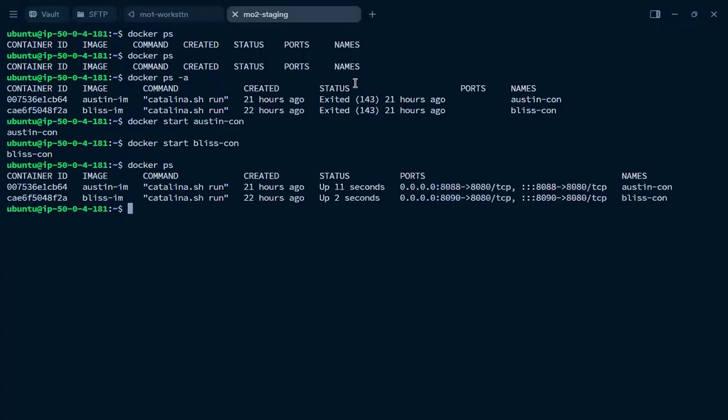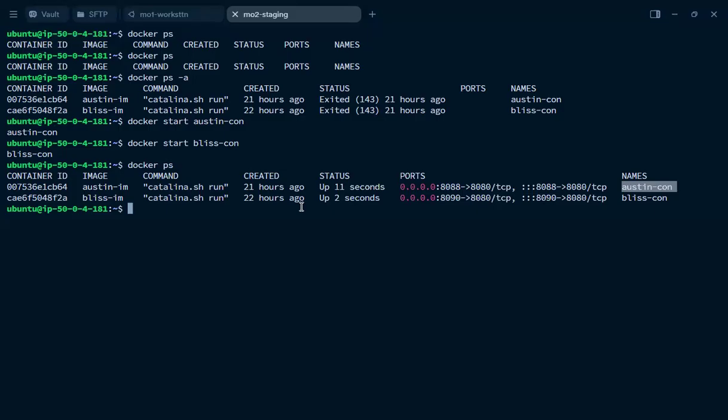So you run Docker PS. Okay, I think we're gonna work with one on 88 while the other is on 90. So we're gonna use Austin Con. So this app that is resident in Austin Con has Tomcat image and has our application.